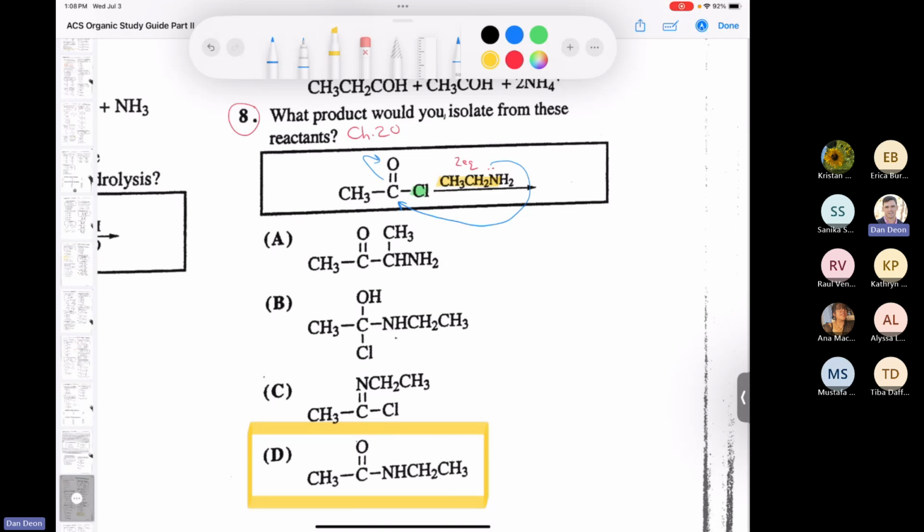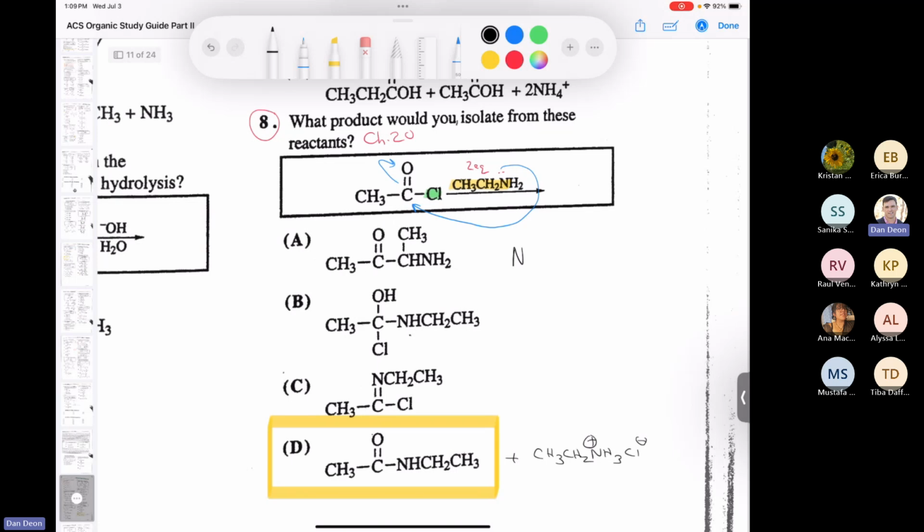Again, there's not going to be this mechanism on the final exam, but the rationale behind using 2 equivalents of the base is that the second equivalent, I'll just scribble it down here, reacts with the HCl so that you end up with an ammonium salt, right? So we don't just have HCl kicking around in our reaction mixture. So the correct answer here would be D. So if you remember, this is nucleophilic acyl substitution is what we're covering right here. If you need to go back and take a look at that in chapter 20.